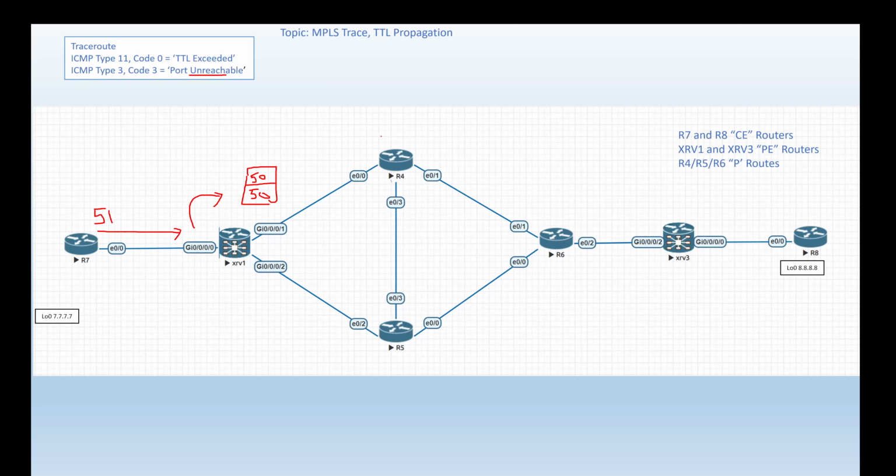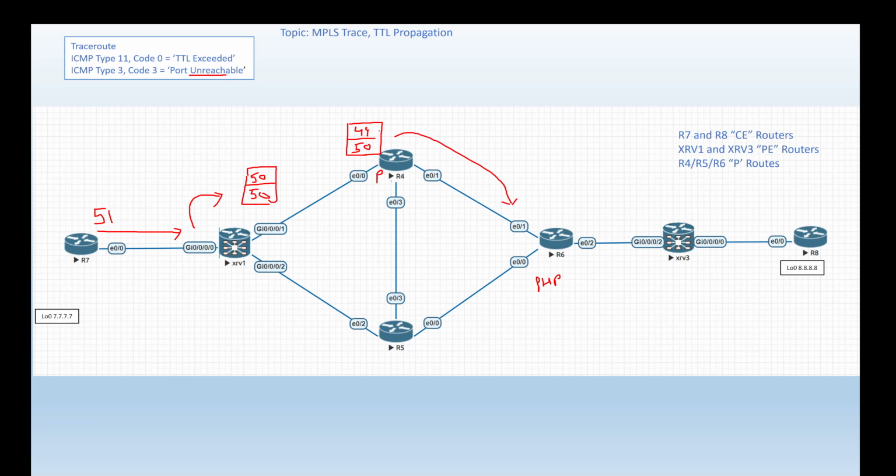Now when this P device receives the label, it will do a swap operation, attach the new label, and decrement the TTL value by 1. It won't touch anything on the VPN label. Then it pushes the packet down to this device, a PHP router which is connected to my egress P device.